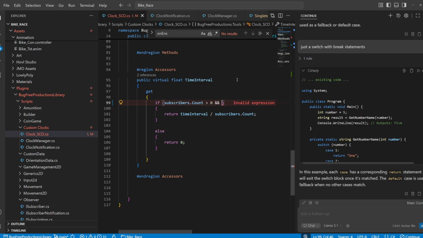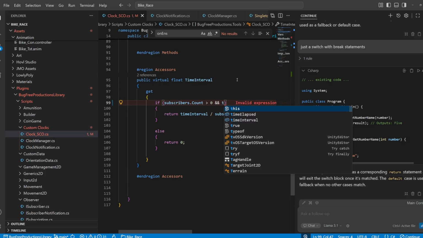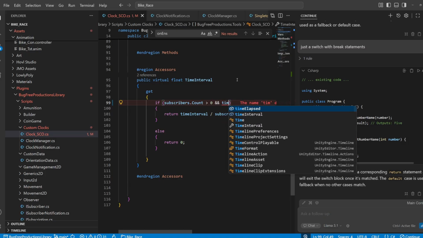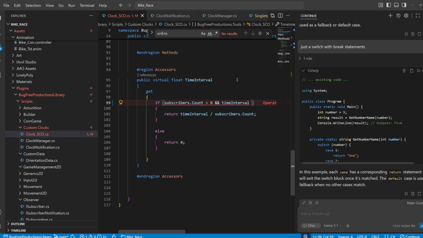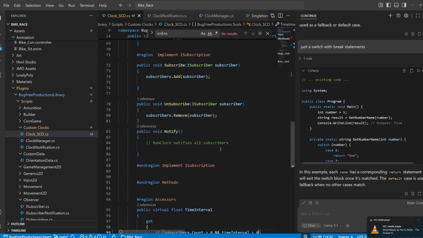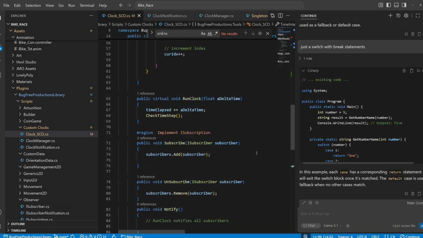So this would be time interval, because you can't have a negative time interval as well. So as long as it's greater than 0. So as long as these two things are true, we can return this. Okay.